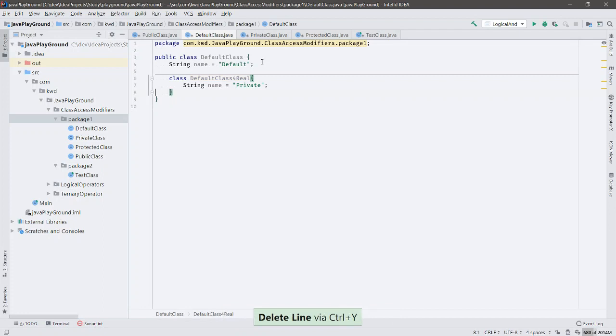Why does it do the next line? I don't know. For real. All right. So we get that.